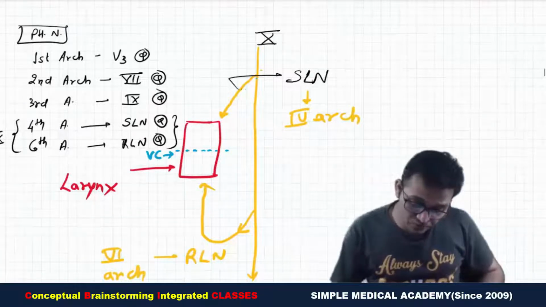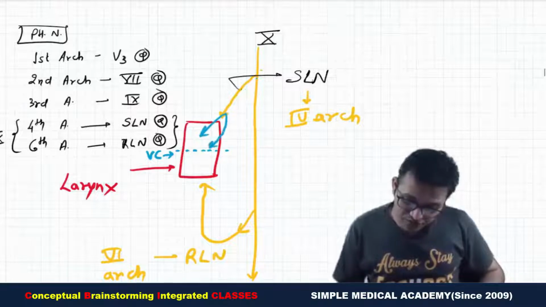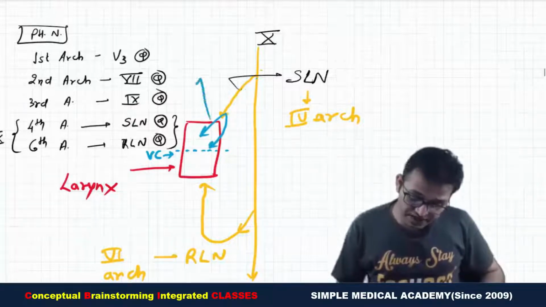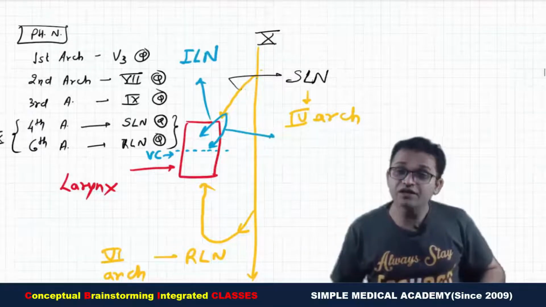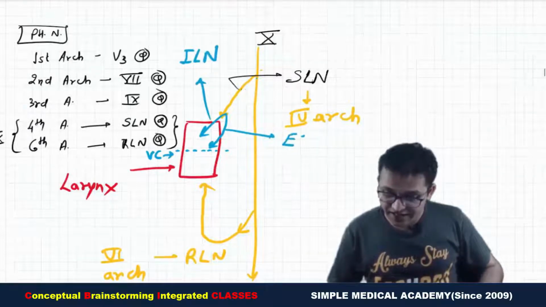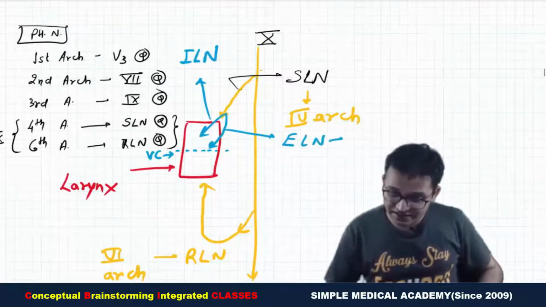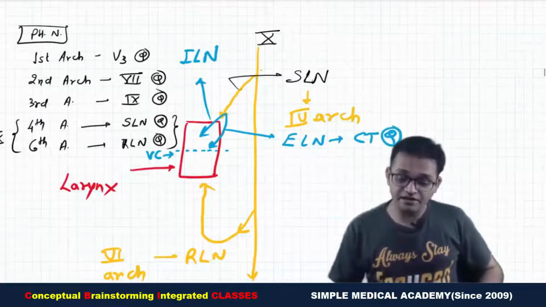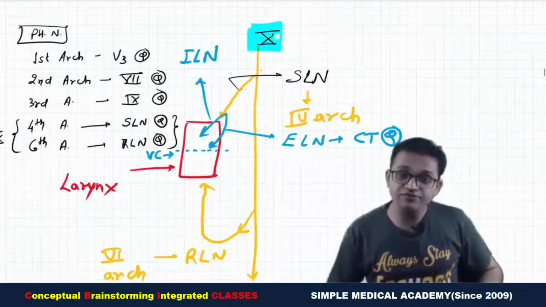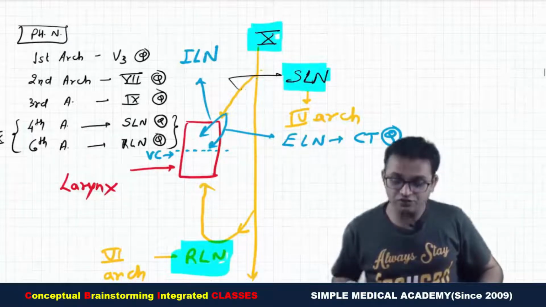Now see again in a little more detail. Yes, the superior laryngeal nerve divides into two nerves. One nerve goes inside, that is the internal laryngeal nerve, while the other nerve runs outside the larynx, that is known as the external laryngeal nerve. And we will see in the larynx part that this external laryngeal nerve will supply the cricothyroid muscle. So with the help of this diagram, we have solved that the vagus nerve has branches. What are the branches? The superior laryngeal nerve and the recurrent laryngeal nerve, 2 MCQ.